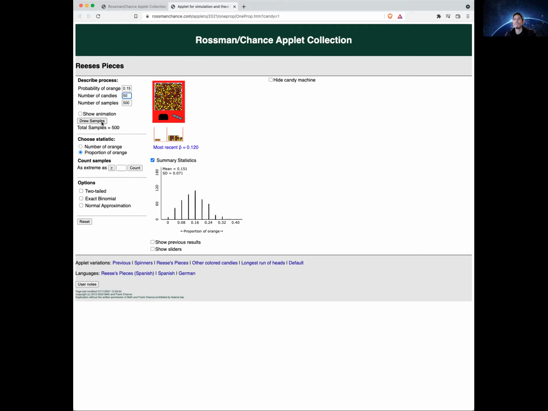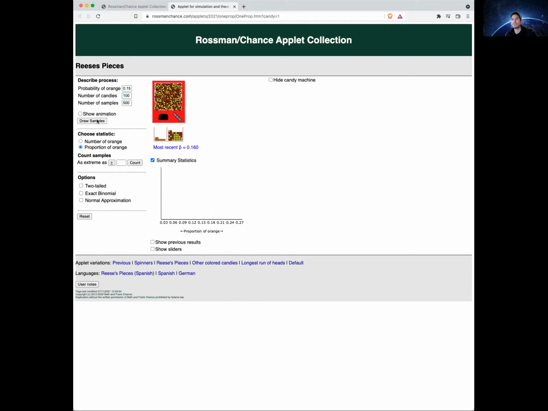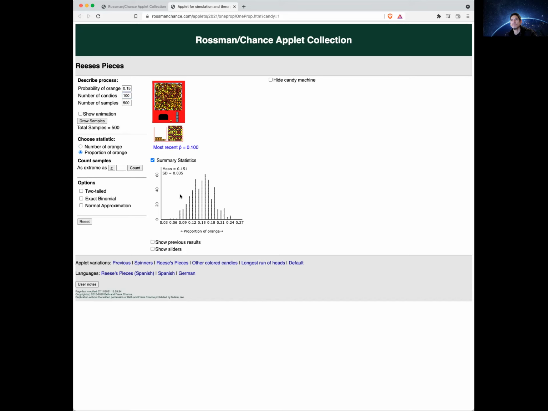Now let's see what happens when we have a sample size of 50. It's not a sample size of 0.5, a sample size of 50. So samples are size 50, and we're going to take another 500 of them. Standard deviation is about the same, a mean of 0.148. Let's go ahead now and take a sample size of 100. Standard deviation went down again. It went down to 0.035. The mean is still about 0.15. Now let's go even bigger. Let's see what happens if we go to 1,000.